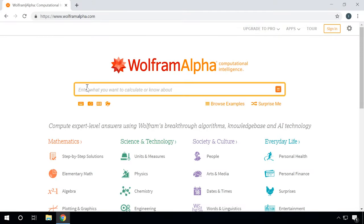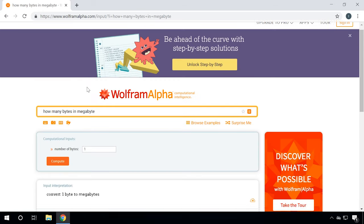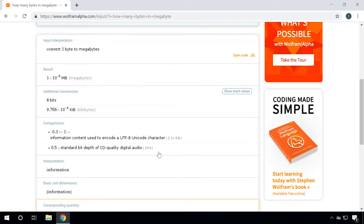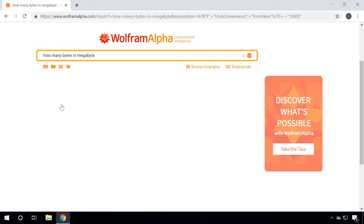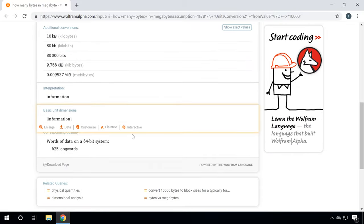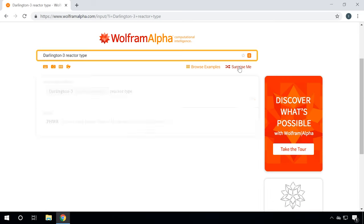Wolfram Alpha is a computational search engine, sometimes referred to as an answer engine. Instead of links to articles containing keywords, it gives you a ready answer to your query. For example, if you ask how many bytes are in a megabyte, Wolfram Alpha will show you comparison tables and sometimes even graphs. Unfortunately for some users from Eastern Europe, Wolfram Alpha doesn't support Cyrillic languages. However, it is the best resource to search for facts and compute data. Wolfram Alpha accumulates and systematizes knowledge from all fields, including science, culture, and entertainment. If the database already contains a ready answer to your query, the system shows it at once; if it doesn't, it computes the result and then displays it.